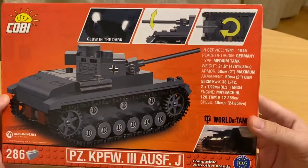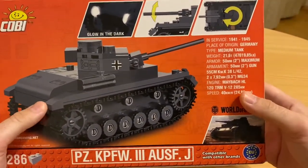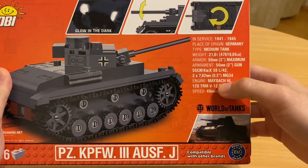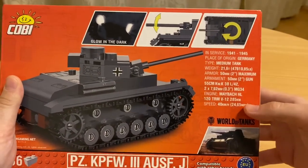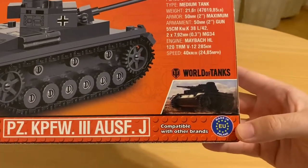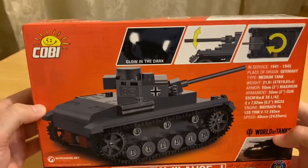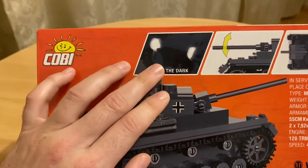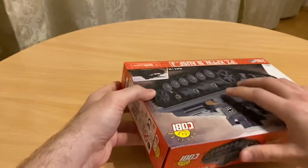As you can see in the back, we have a little bit of stats on this Panzer III medium-sized tank. And we can see when it was serviced, the height, the weight, the engine. And it seems like it doesn't have a crew size, but I think it would be like four or five soldiers that can fit in here. And you can see here, it's made in Europe, specifically in Poland. And it's also compatible with other brands. I'm assuming this will be compatible with Lego. And it has some glow in the dark elements. So let's go ahead and get this box open. Let's see what's inside.